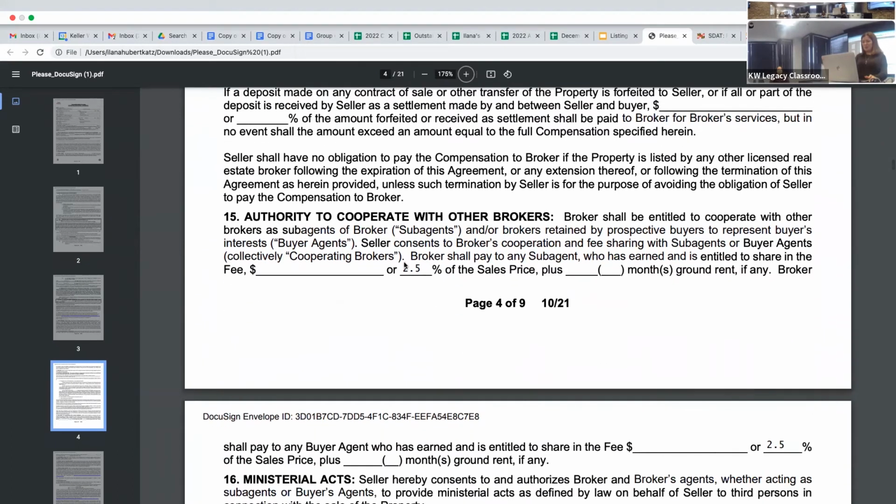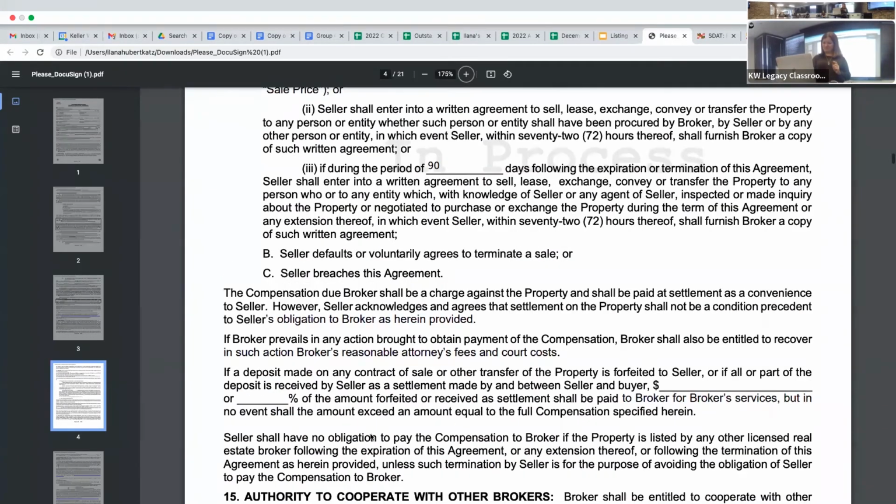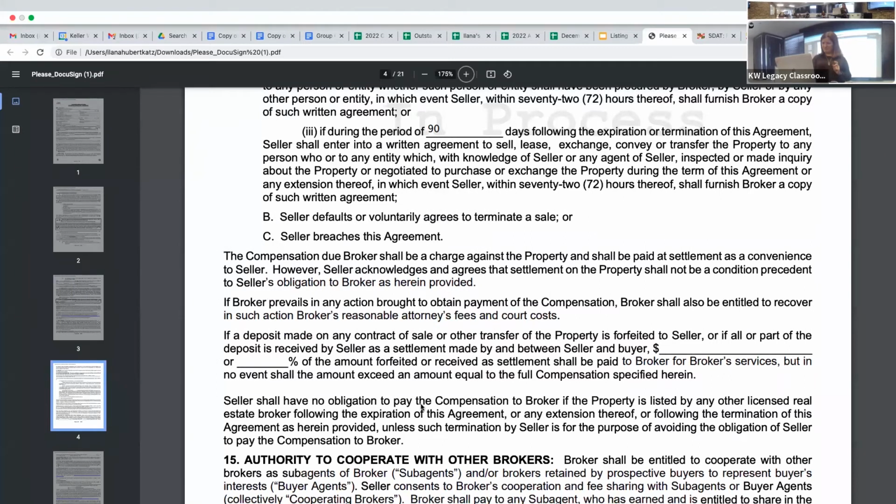Now down here, number 15, where you see these blanks, up here, 6% is the total that we have on here. Now, a portion of that, skip something. Go back. The compensation due broker shall be charged against the $ box and the box with the percentage right there. I did skip that. Hey, good catch, Salim. Paying attention. Look at you paying attention. Oh my God, now I'm actually sitting here going, wait a minute, hold up, let me read it. What'd you say? Isn't it about the EMD? Like I figured out how much. Yes. So this is regarding the EMD.